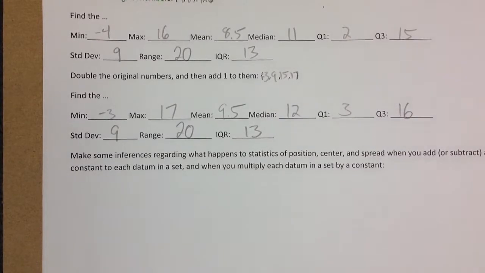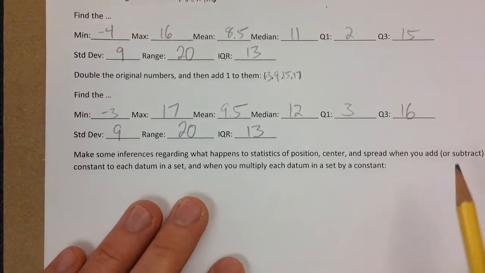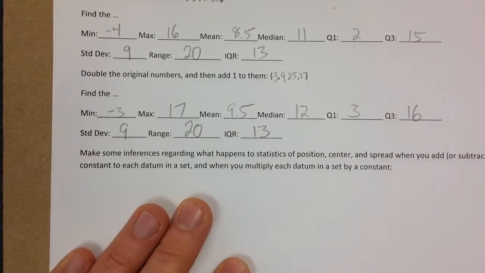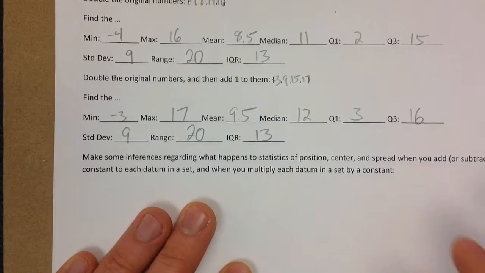Again, a volunteer. What's going on here that's special? Daniel? The 5-point values, also the mean, they're double the original value, and then only 1 is added to each of them. Yes. Whereas the standard deviation, the range, and the IQR are just double. Yes. Okay, that is the most important thing. Notice that the measures of variability are not being affected by the addition of 1, only by the doubling. Okay.